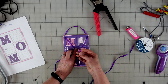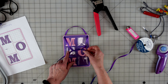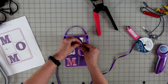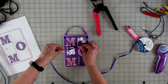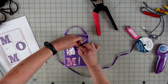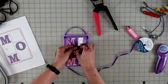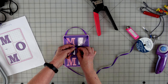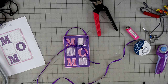Since my loop on the right side is at the top, see how this end is going downwards and this one's going upwards. So I'm going to make my loop. Since the loop is at the top, this one at the bottom is not going to go around the top side, it's going to go around the bottom. So I'm going to go around the bottom and then push my loop through. It's kind of hard trying to watch the video monitor and do this at the same time. Let me start that over, I kind of lost it. The table's not high enough for me, sorry.